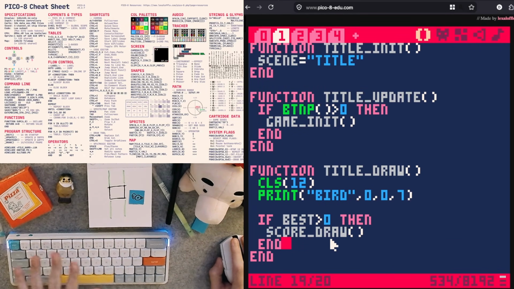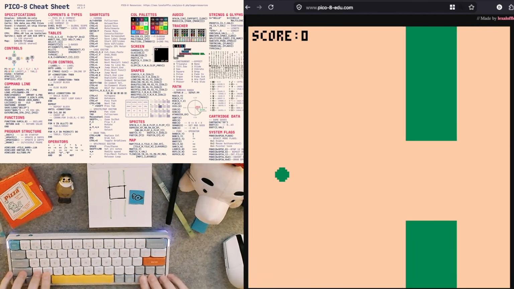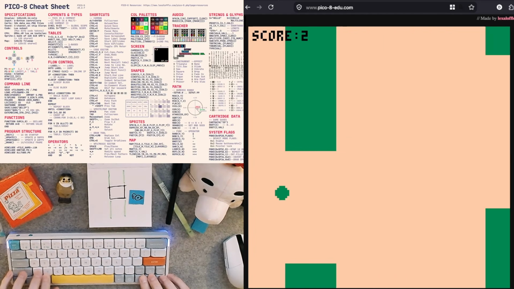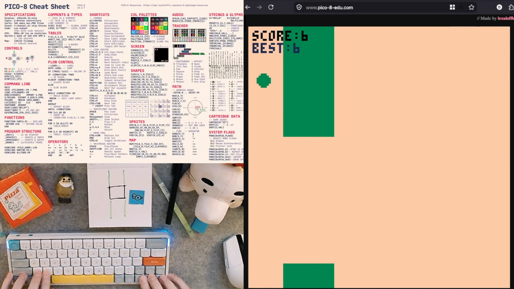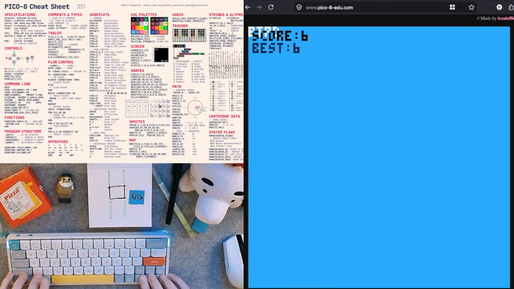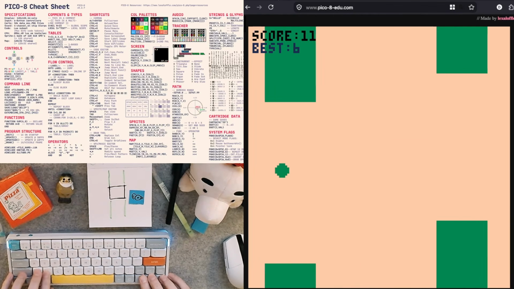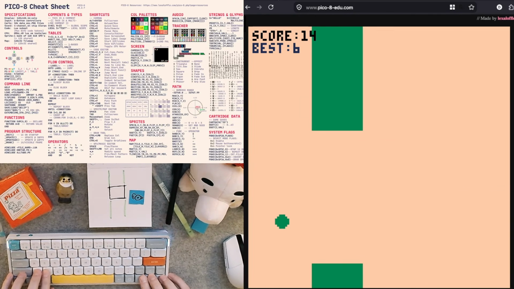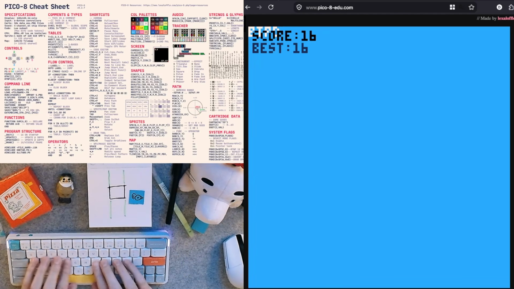So we don't want to show the score the first time the player opens it, but then every time after that, we want them to be able to see. So yeah, we've got our best score updates, and let's see if we can beat it. Yep, and then our best score updates.